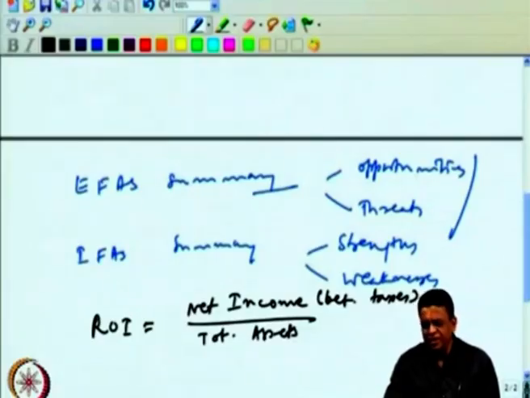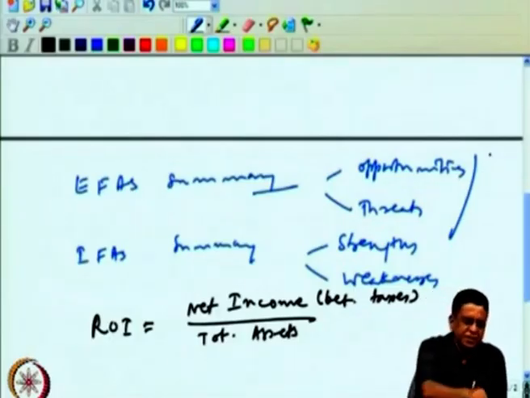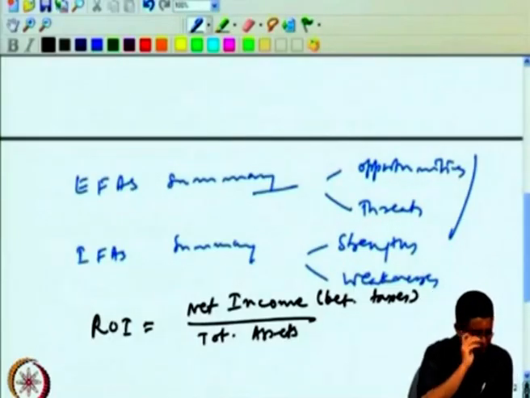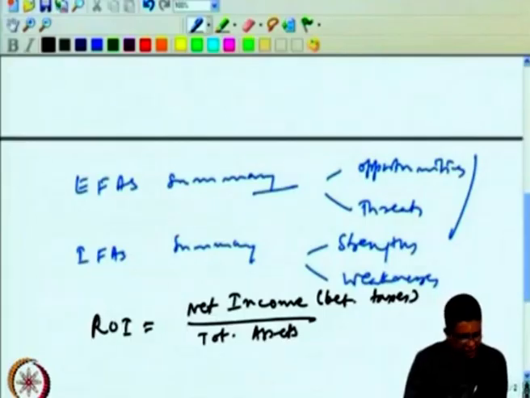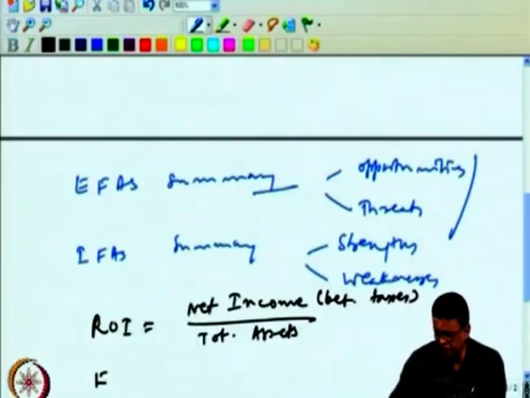So, in other words, this return on investment is becoming very important with respect to any corporate venture. Whatever is the investment that you are making, what is the return that it is getting? You expect at least that return to be more than the return you would have got had the money been kept in a fixed deposit in a bank. Now, how do you calculate this return? This is the way of calculating this return, that is, dividing the net income before taxes by the total assets. Then the next indicator or the measure of financial performance is what is called the EPS.